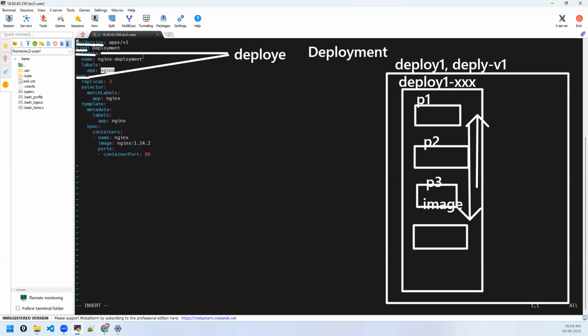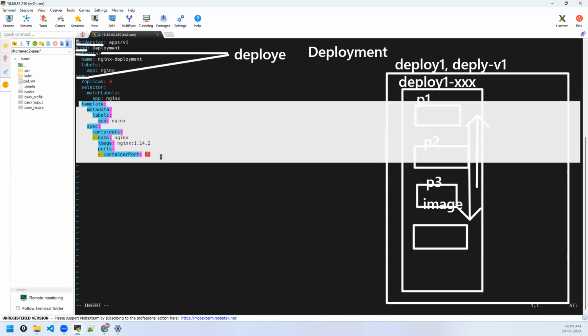So metadata: information about the deployment object. Then specifications. What is inside the deployment object? You will have replicas. See, replicas. How many replicas you need, you can put there. Then comes selector match labels. Means this replica set should select the pods with this label. Like what should be the label of the pods within the replica set?